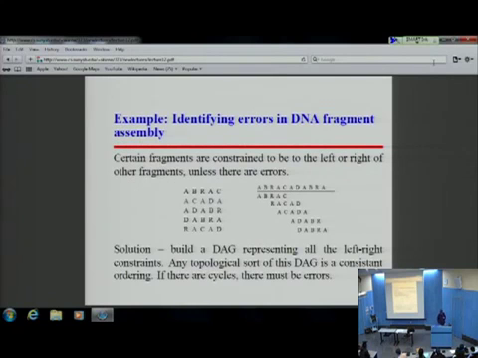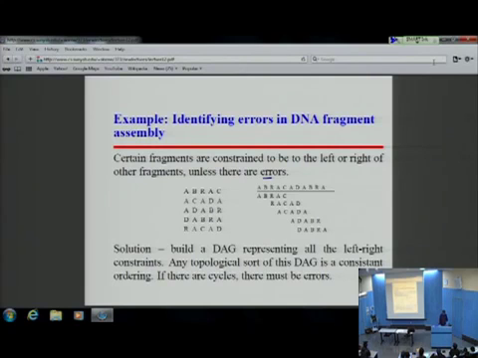One example that came up, which I don't think I talked about last time, is an example of a topological sorting problem that was important, having to do with assembling DNA sequences. You've heard of the Human Genome Project. It turns out that there is an important problem of taking sequence data and putting it into bigger sequences by looking for overlaps. The details are very interesting, but I'm not going to tell you about it. But we have the following problem.